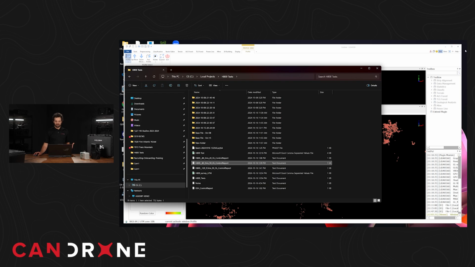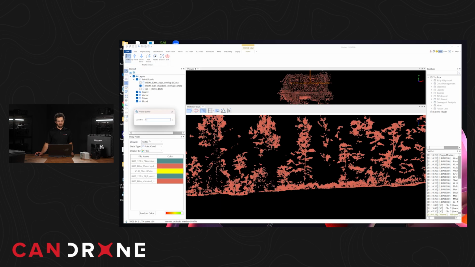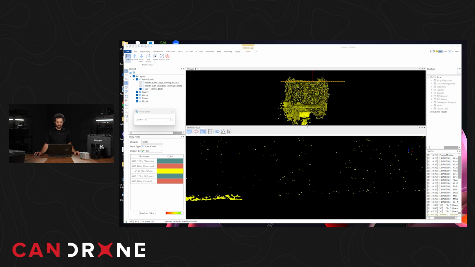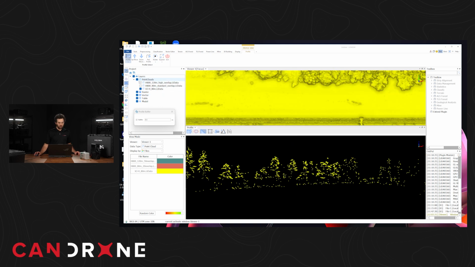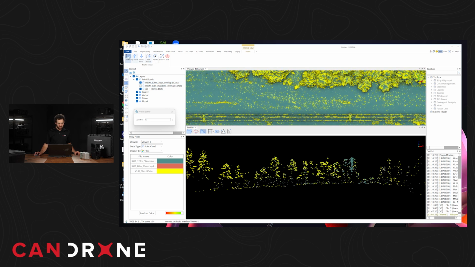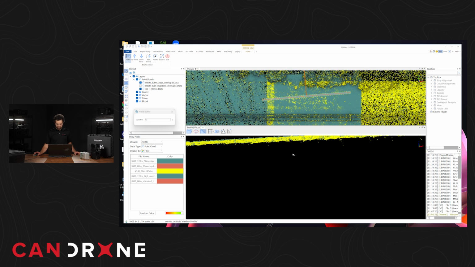So now I'm going to leave the data sets from the H800 for a second and take a look at the X3-H. Now this is the sensor by Green Valley with a smaller field of view that has been around for a little bit longer. I'm going to toggle on my better looking H800 data set and just do an immediate comparison of the precision in a more qualitative sense.